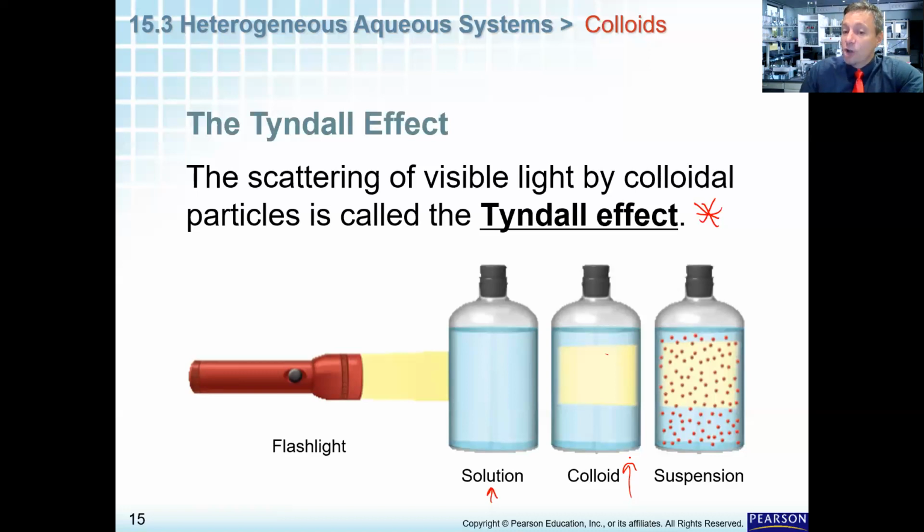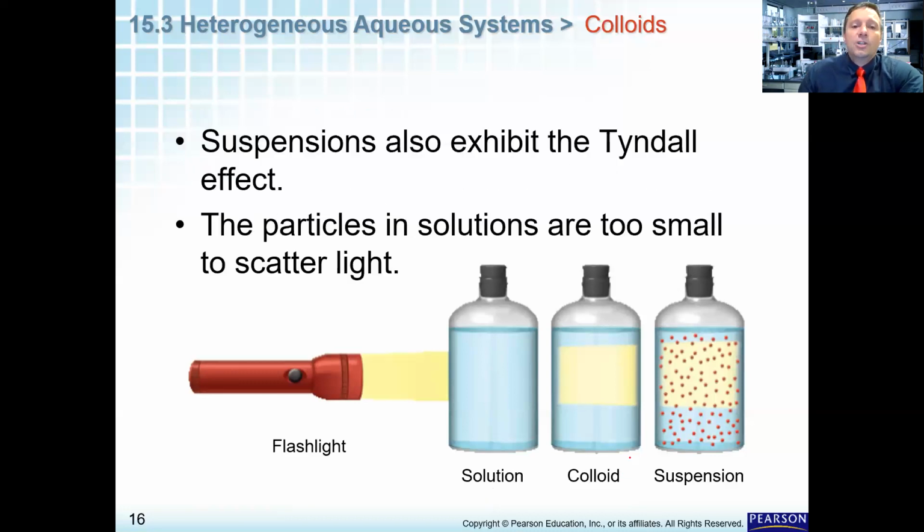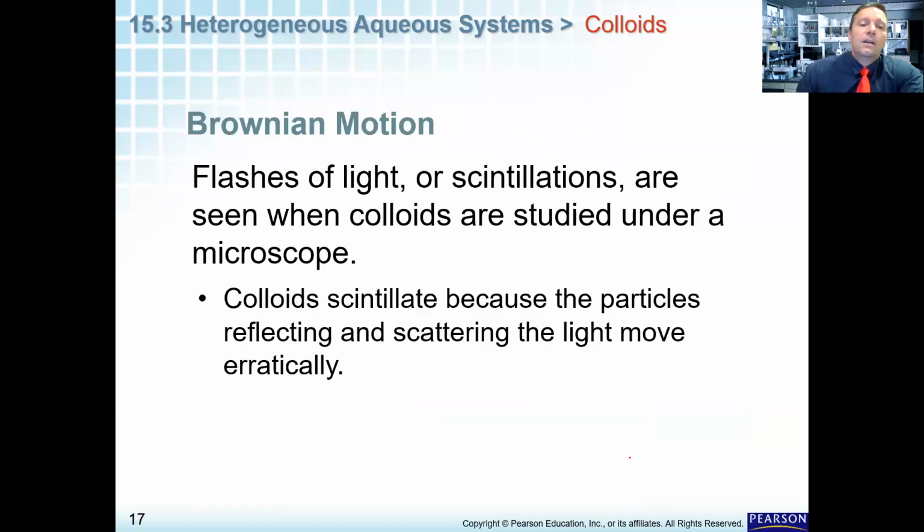And please know, it is important to know this effect. Solution, you don't see the light. Colloids and suspensions, you can. So suspensions also exhibit the Tyndall effect. The particles in a solution are too small to scatter the light. Brownian motion. So let's talk about Brownian motion, what that is. Flashes of light or scintillation are seen when colloids are studied under a microscope. So colloids scintillate because the particles reflect and scatter the light, and the movement is erratic.